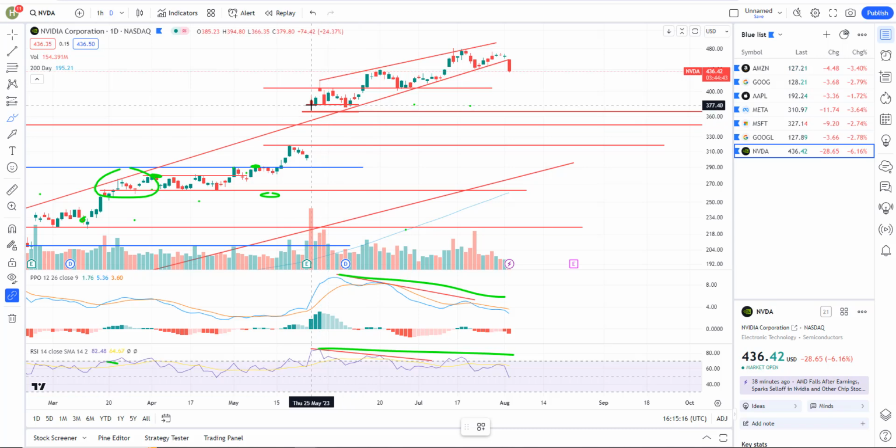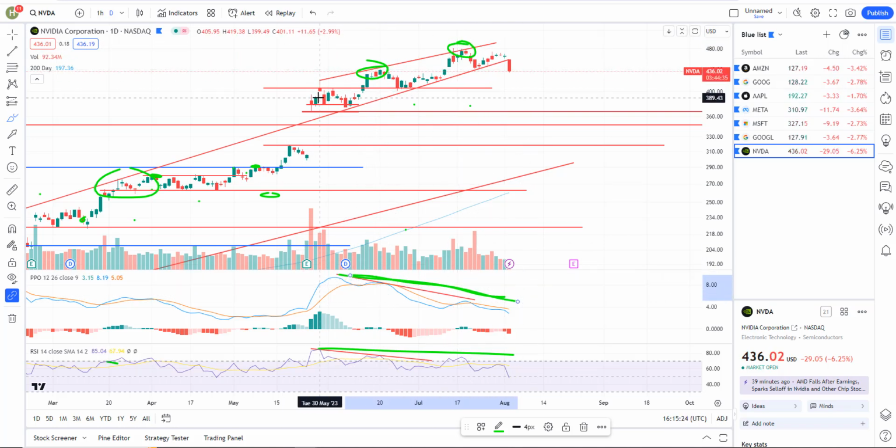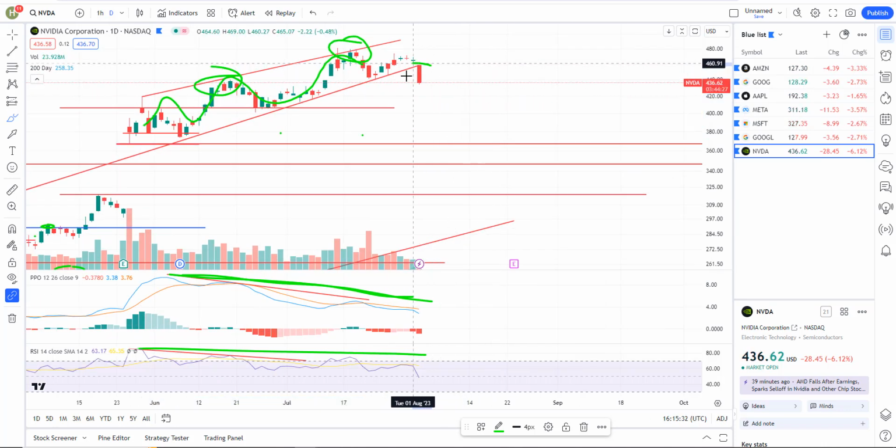But after the gap up, each new high was a divergent high. There's a high. There's a high. Negative divergence, telling me that this is kind of the end of a move. It's a bull trap essentially, and you can see we are now getting a sell signal, breaking that sell signal. So ultimately, I think we head down to this gap fill.